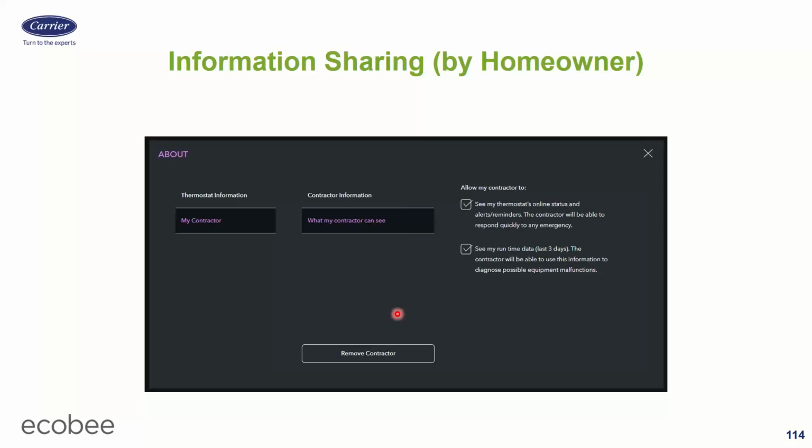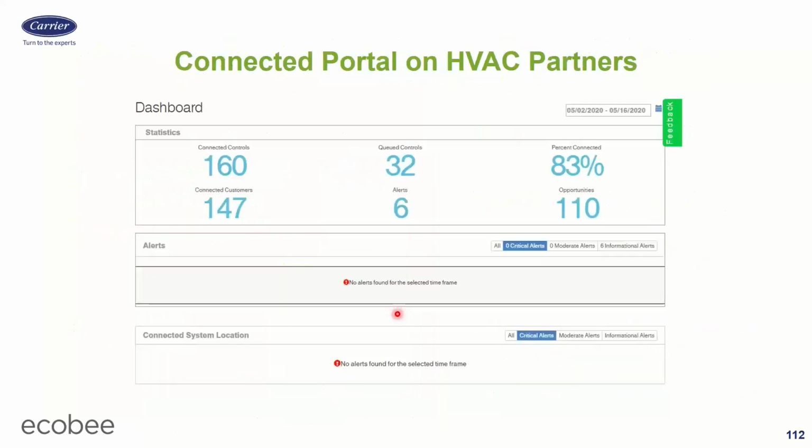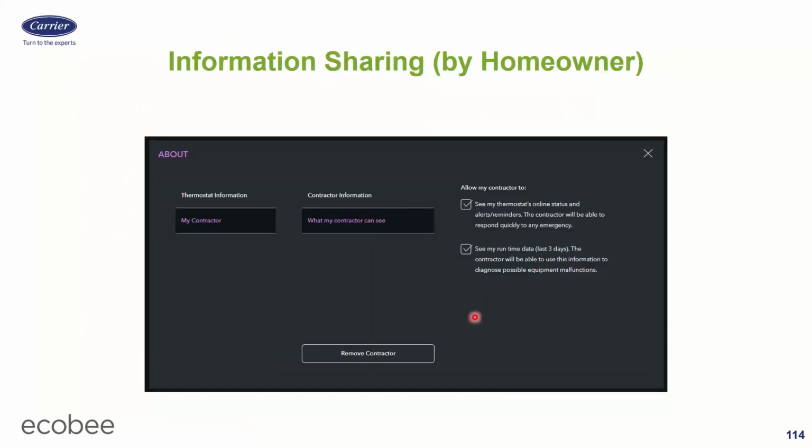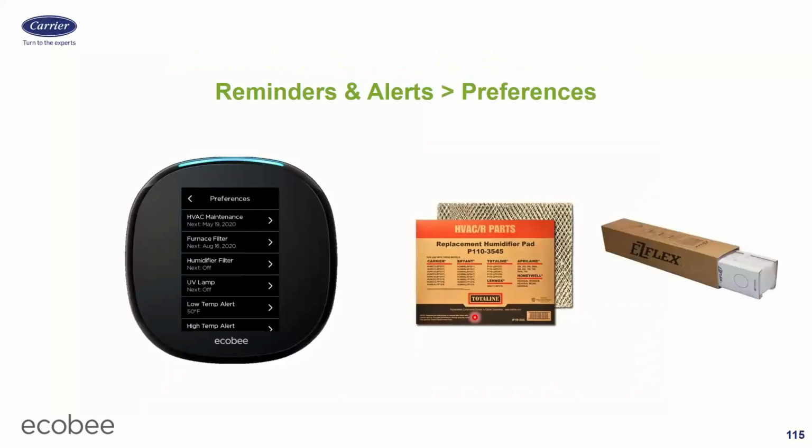It would be wonderful as a contractor if I could walk in the morning, log into my portal, and see that 2 of my 160 thermostats have some kind of issue going on. And I could proactively call those homeowners. Hey, Mrs. Jones, we happen to notice you have a problem with your thermostat. And she's like, I don't know what you're talking about. We're in Florida on vacation. Well, geez, I don't know. Your thermostat says it's like 45 degrees in your house. Holy crap, right? So they're going to send their brother-in-law over there to meet you, and you're going to fix it, right? That kind of thing. You can also set it up to get emails of the alerts instead of just logging into the website too.